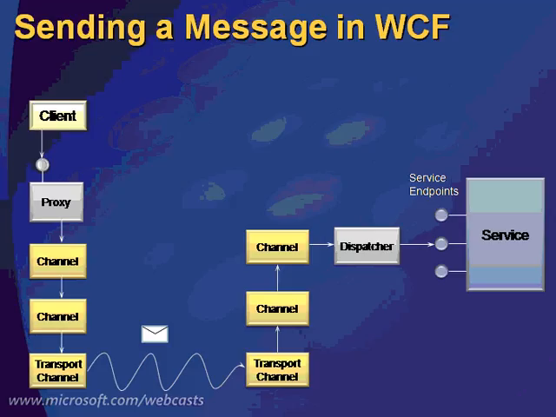Now we actually walk through that channel stack in reverse on the service side until we actually get up to the dispatcher and create the stack frame, which defines the envelope or the actual payload of our service. So you can think of it this way. From the client perspective, we need to make a call over to our service. And so we're going to be defining the arguments to our service, and we're going to walk through some sort of serialization mechanism, which we'll see later, to allow us to serialize those parameters that were passed to our method or service, if you will, that are going to get sent across over to the service side.